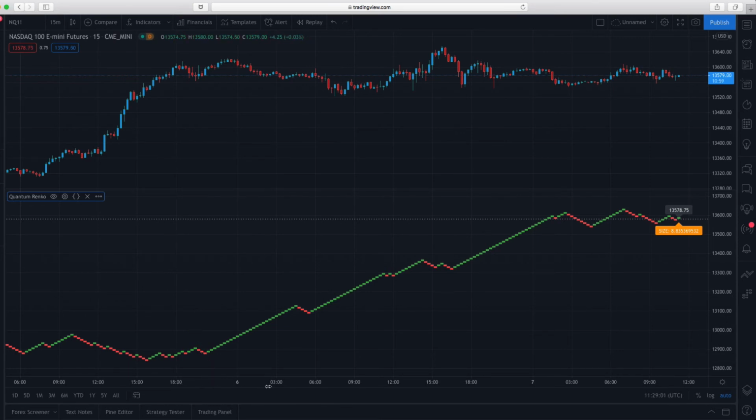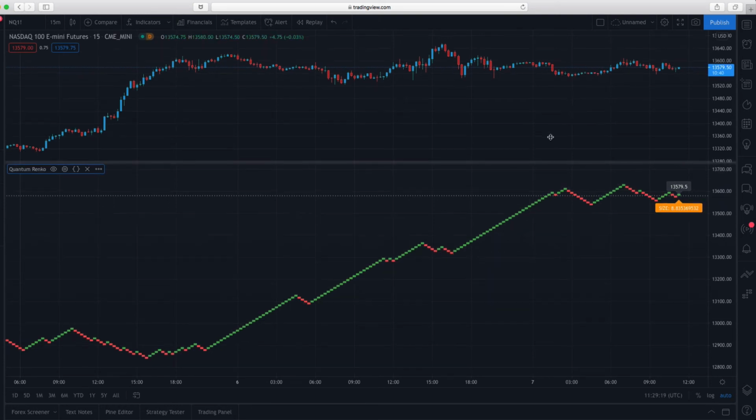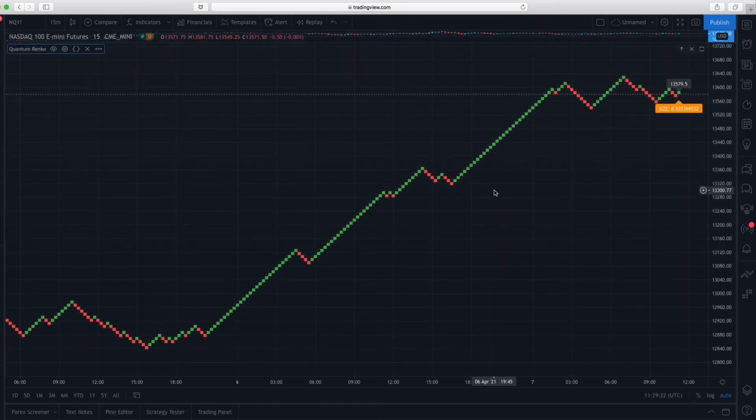It has no relationship to that whatsoever, other than that we're at the leading edge here in terms of real time, if you like. So you look at these things and you think, well, where is this piece of price action? Where was this? Well, it was over here somewhere. And that's the issue when you're looking at it. Yes, of course, you can pull that out of the way, and now you're looking at it purely from a renko perspective, as you would look at any other renko chart.